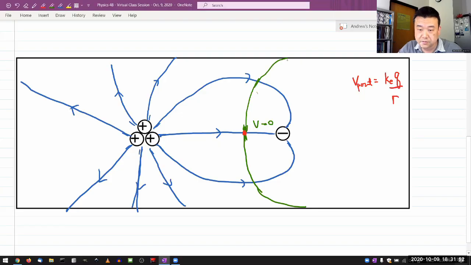And the rest, without the guidance of the field lines, it's hard to draw them. But I think it's going to end up closing a circle like this. We'll check with the PHYS simulation to see what that'll look like. And let me draw the rest of the equipotential lines.